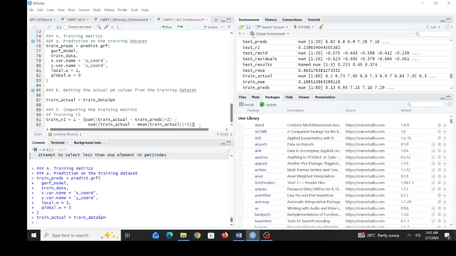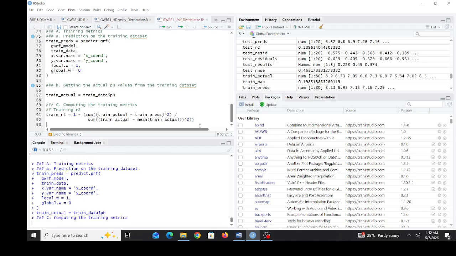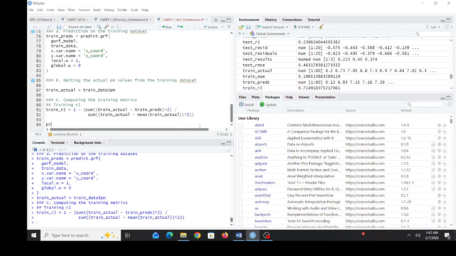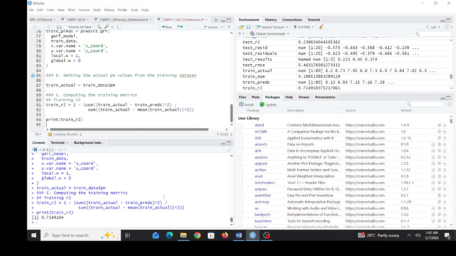Okay, so this is the formula. Run, let's print it. Print train R2. It's about 71% for the training as well.